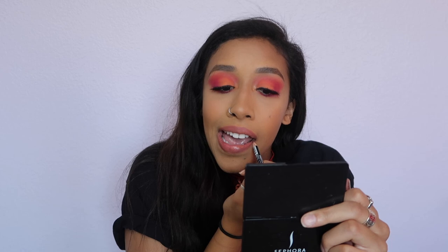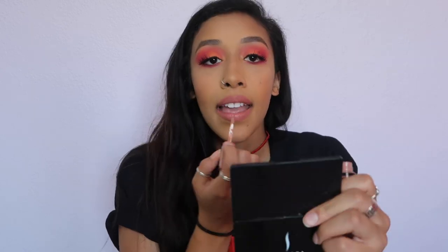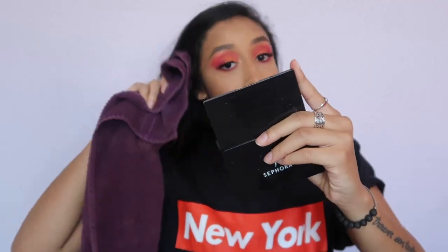I'm going to quickly line my eyes with black eyeliner and then throw my lashes on really quick. Mascara and lashes are on, and all we have left to do is lips. I'm going to use my normal lip combo: NYX Lip Liner in Peekaboo Neutral and then the NYX Butter Gloss in Madeline. The setting spray on my hair is pretty intense.